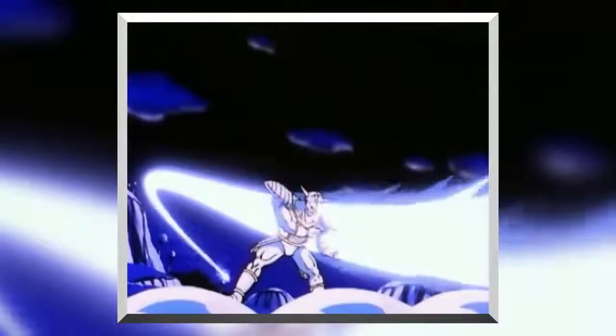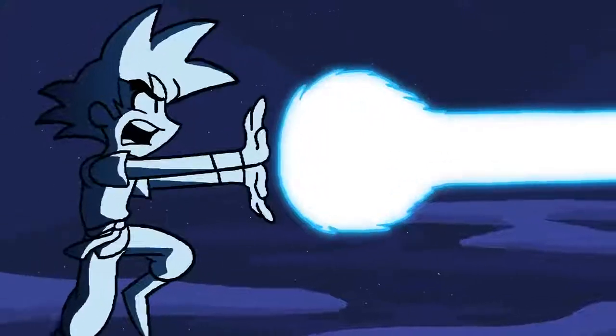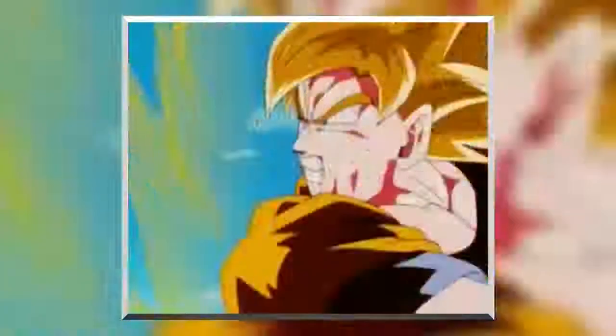which in the case of the Kamehameha wave is why the wave starts near Goku and then can A, reach out so far away from him, and B, is so much stronger when launched near the opponent. Like when Goku chose to fire it point blank at Cell as his last-ditch attempt to finish the fight.